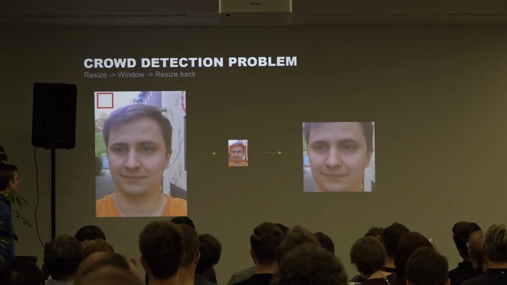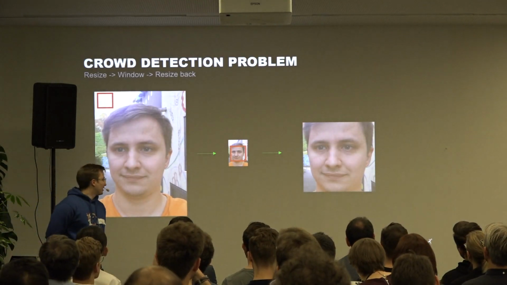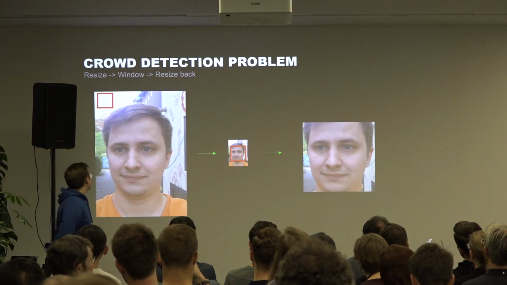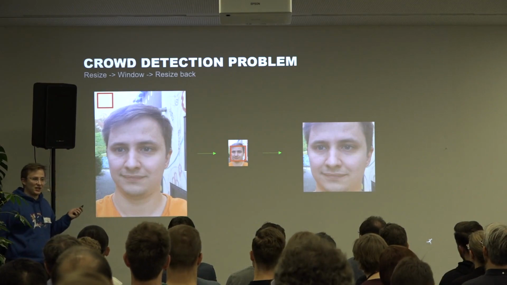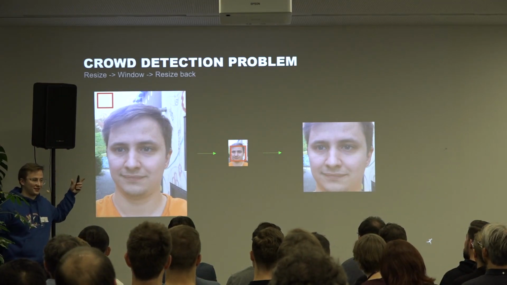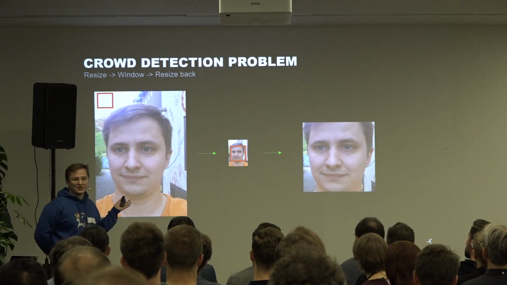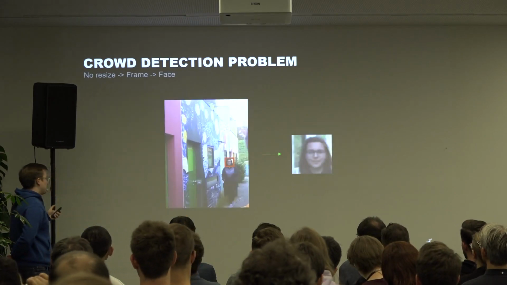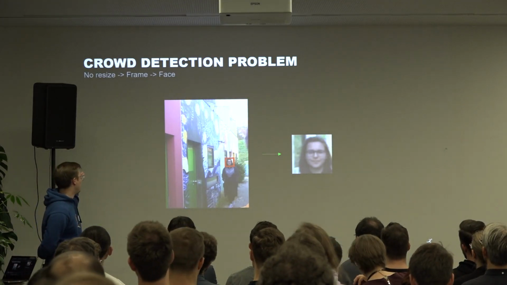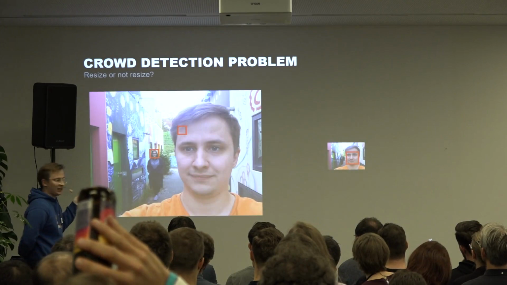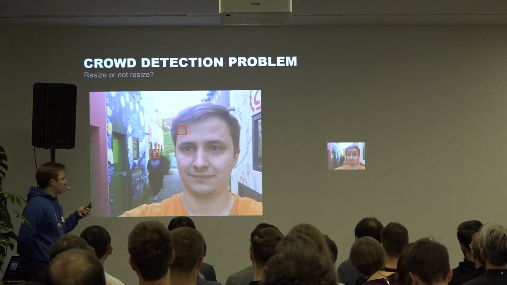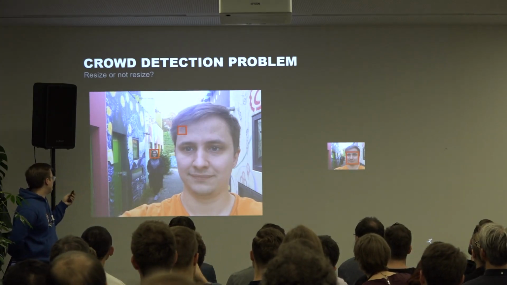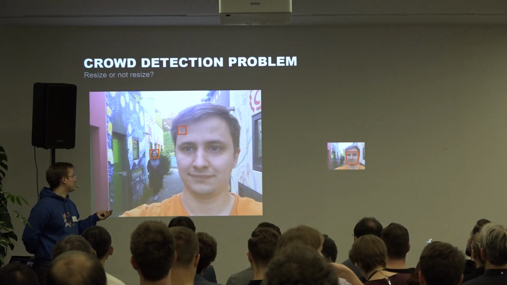So can we do something with this? Yes, but first we need to solve the crowd detection problem. I will start from the very beginning. As everyone knows, for finding faces we use a frame that goes from left to right and from the top to the bottom. To find big faces in the photo, we first reshape the photo and then find the face. Also, when we need to find a small face, we don't need to reshape. But what can we do if there are 2 persons in the same photo and the difference between the sizes of their faces is really huge? We cannot do it. As you can see, it either finds small faces or finds big faces.